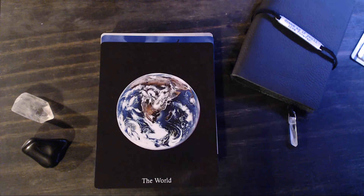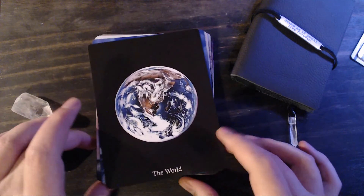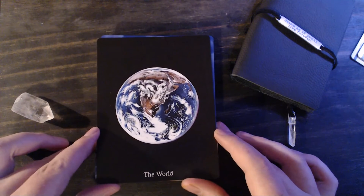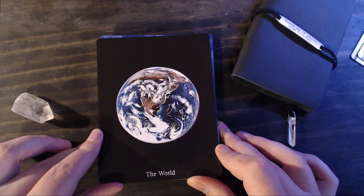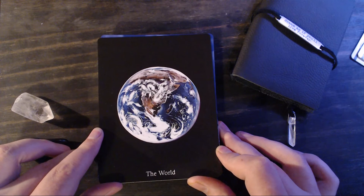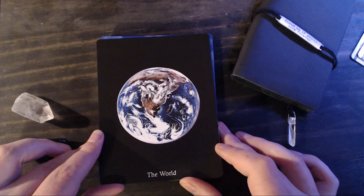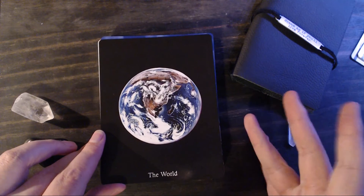The World. A lot of people — especially if you're an 80s baby like me — will probably recognize this. This is one of the more famous images of the world from the 1980s and 90s, one of the first images of Earth to be captured. It has a name that eludes me right now, which is shame on me from my art history class. But I just thought this was a really wonderful inclusion and depiction of the world because it is the world.